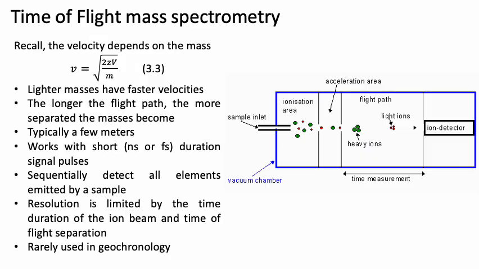The nice benefit of this kind of mass spectrometer is that every isotope in your material will hit the detector at some point sequentially. So you can measure with a single pulse everything that's in your sample. That's really nice, because with these other techniques you have to cycle through the voltage or the magnetic field in order to separate out different isotopes. And you can only do that so fast, especially with a magnetic sector instrument, and that limits how many different isotopes you can analyze. With this, you can analyze everything that passes through.